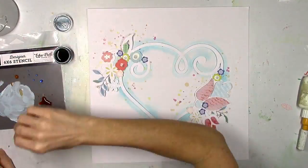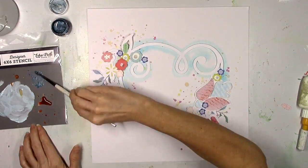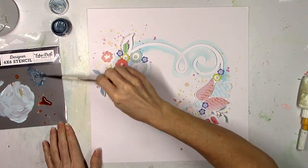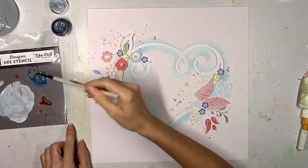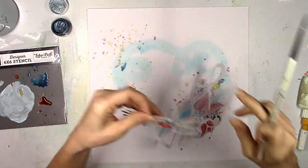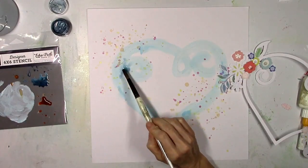I'm going to come in with a little bit of a darker blue. This is from a few months ago. I think this is from August. It's called Oaky Bear Blue, and it's a shimmers, and it's a darker blue. Got a lot of shimmer in it, and I'm just going to use just a little bit of it to add in some shading on this blue.